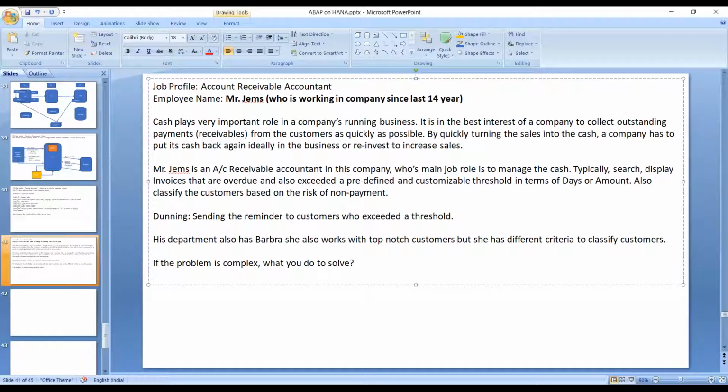I'll tell you guys, there is not a problem which you can't solve. Do you know the golden rule? This is my golden rule which I always use. When you don't know the solution of a complex problem, break it down into pieces.